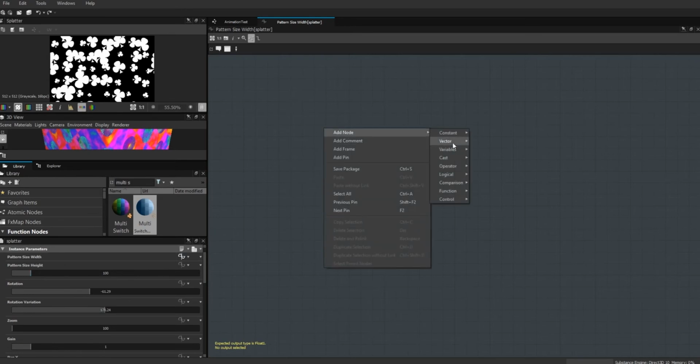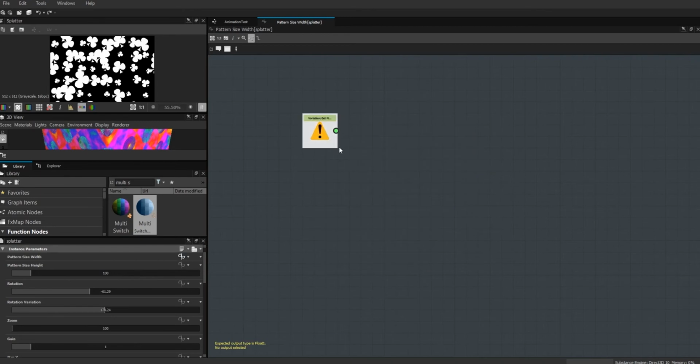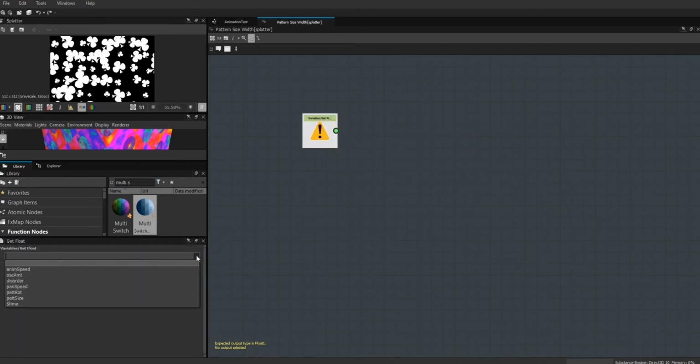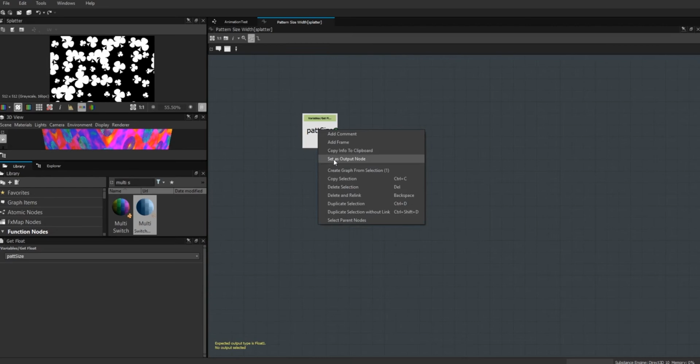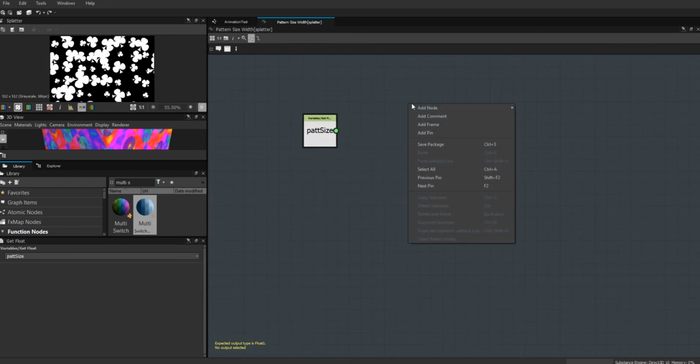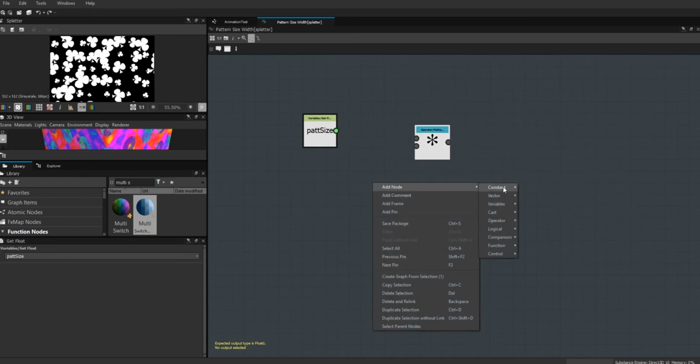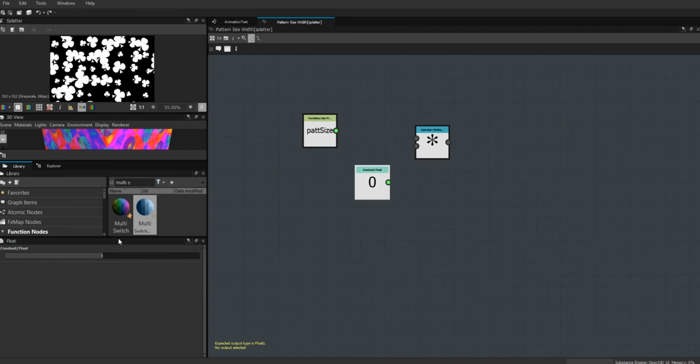So we'll get our variable for our pattern size. And rather than just having this set as our output node, what we'll do is we'll add a multiplication node and get a constant and set that to 100.